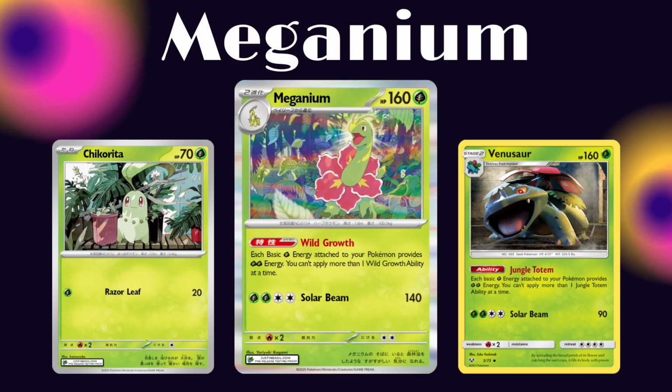I also want to give a quick shout out to the Chikorita from this set. 70 HP, so it is Buddy Poffin searchable, and with 70 HP, it means that it's out of the range of that easy snipe from Raging Bolt.